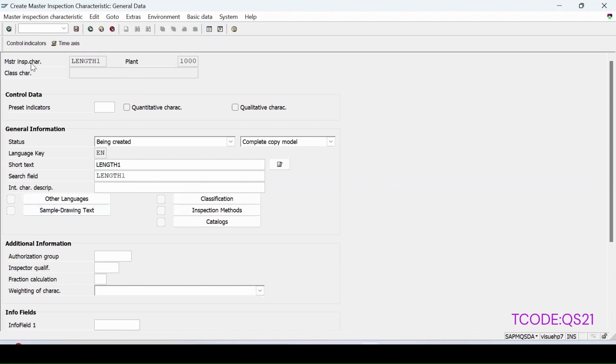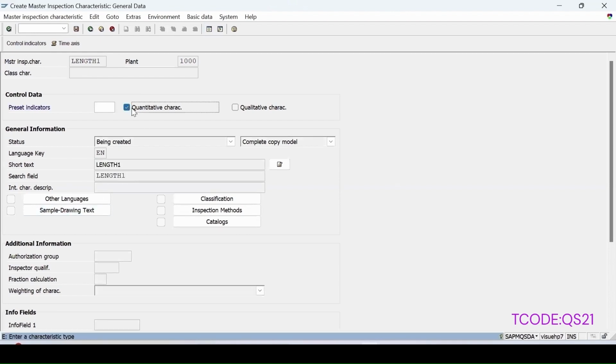And we need to tell whether the MIC is a qualitative MIC or a quantitative MIC. If you can measure it, then it is a quantitative MIC. If you cannot measure it, it means it is a qualitative MIC. A checkbox needs to be checked for that.